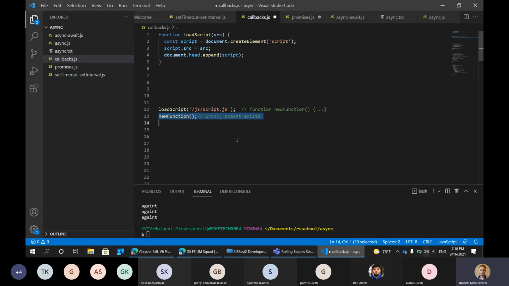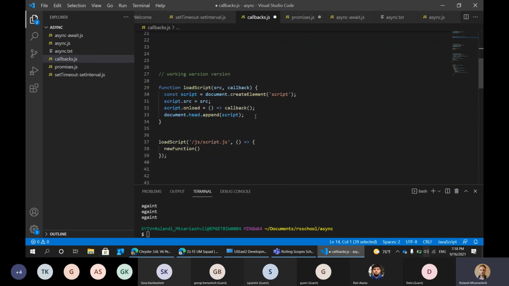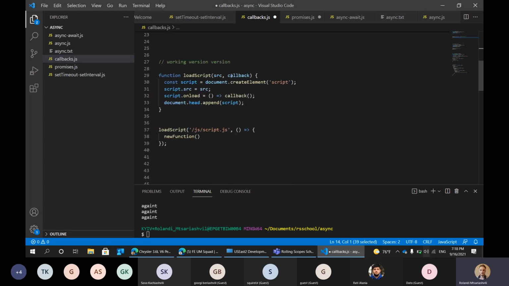There should be a way to make them wait for each other. And the first thing which comes to mind is callbacks. So callback is the first thing you think of when you think about asynchronous code. The idea here is that we are creating our script, we are setting its source, and then we are saying script onload, which is an event.